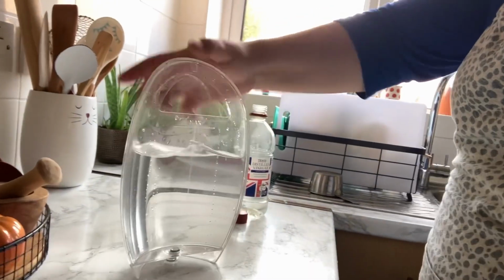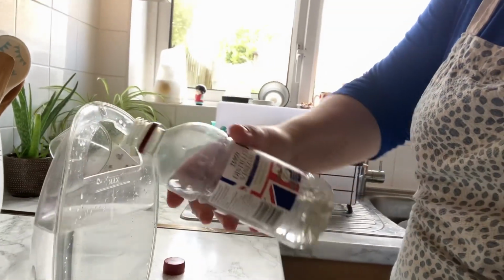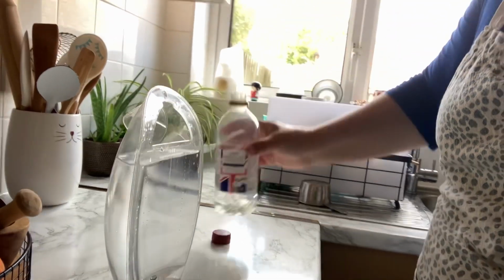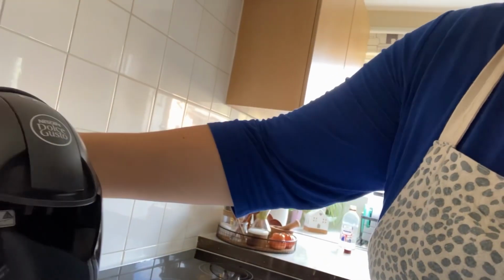This is the way I do it. I'm probably invalidating the guarantee. I don't recommend that you do it. This is what I do, and it works. In the tank, water, okay? And then I use distilled white vinegar. Probably put like a cup. Put it back in there.